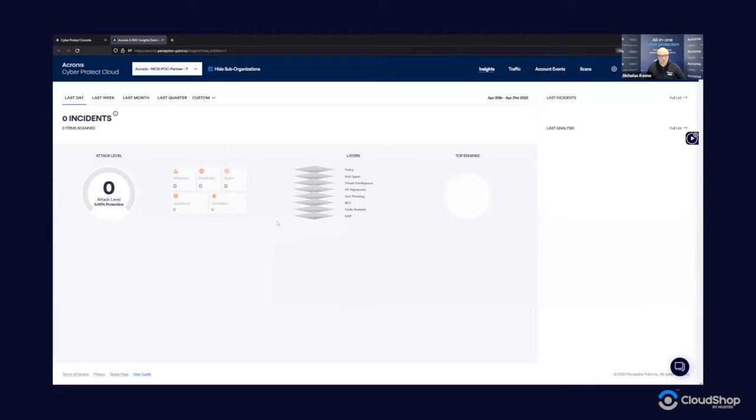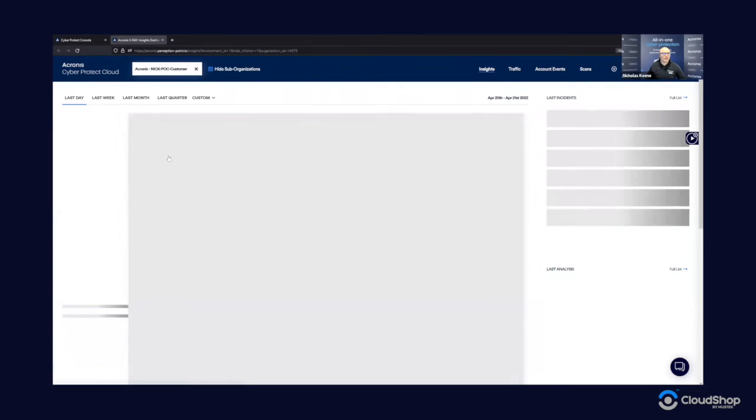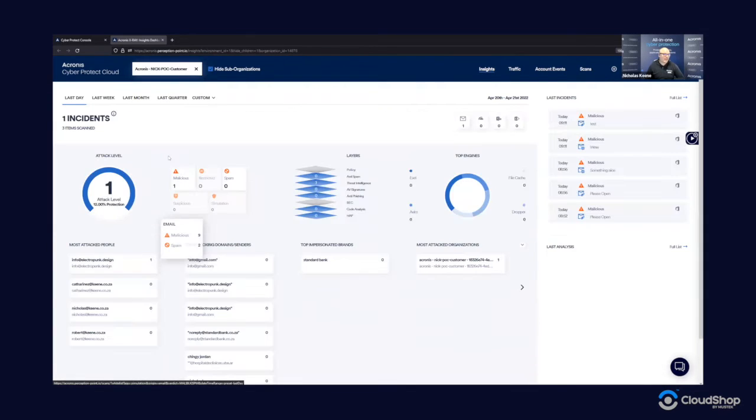Okay, what I'm going to do now is quickly jump to an existing account that has some usage. This is going to be very useful because it's going to show you exactly what level of protection we have within this particular platform. So I'm going to drop down there. Similarly, as I'm logged in as a partner, we have an overview, so I can jump between my different customers to manage them. Now you can see this is our dashboard here.